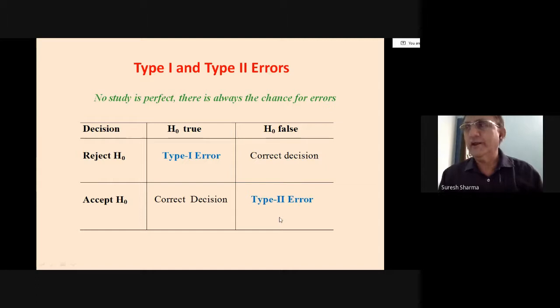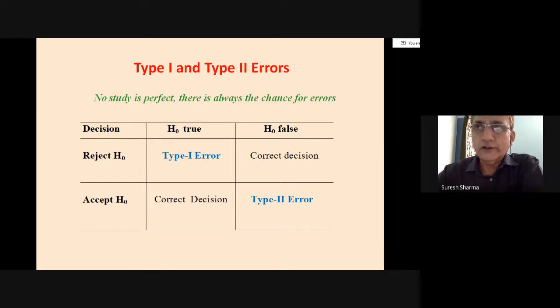Now look at the type 2 error. Type 2 error is accept H naught when H naught is false. Something is of bad quality and you are accepting that. Let's say I want to buy apples and there are bulk of apples and I can see from their face that they are not of good quality. But the owner of the apple says, sir, you have to buy only half a kg or 1 kg. You just pick and choose. I just apply pick and choose technique, bring 1 kg and consume them.